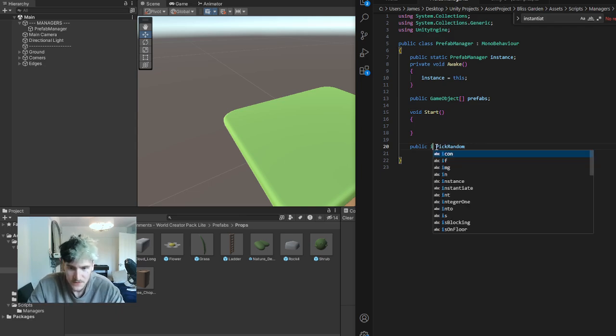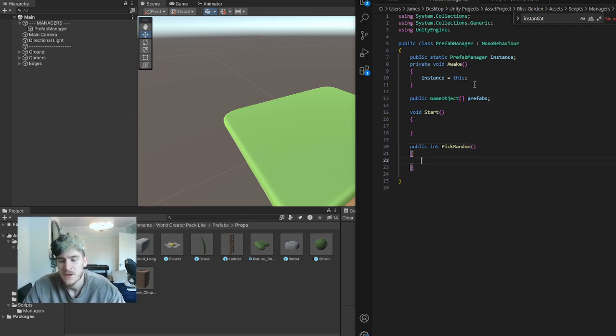This is going to be an int. So what we're going to do is, it's got to return a number. So number equals 0. Return number.